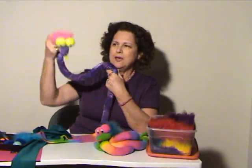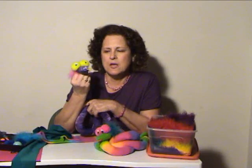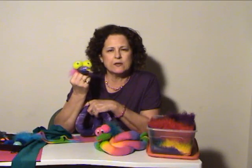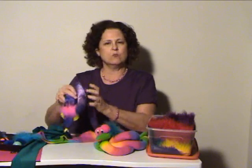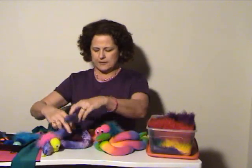Today we're going to make one of these really funny snakes. And kids love to make these. They fill them with rice just like we did the Valentine's snowman. The trick to it is picking the right fabric because your fabric has to stretch only one direction. You don't want to be filling the snake and having it getting fatter and fatter. You want it to stretch longwise.